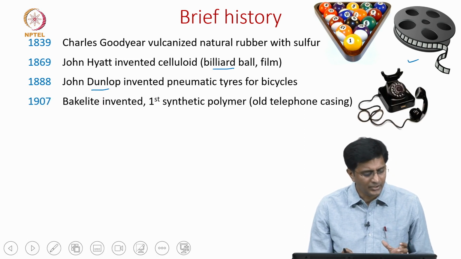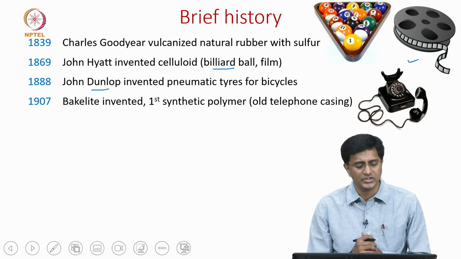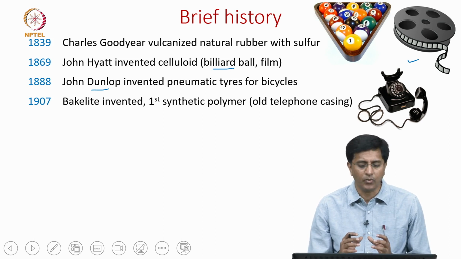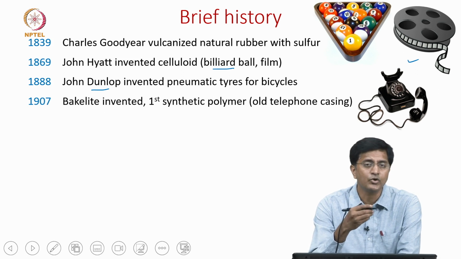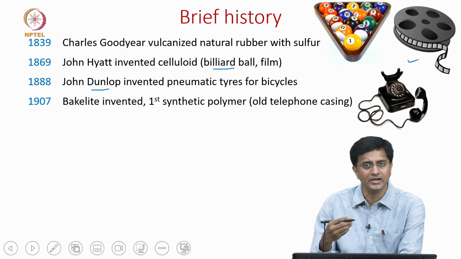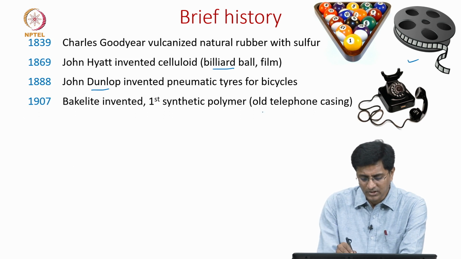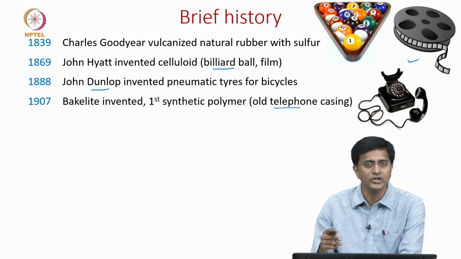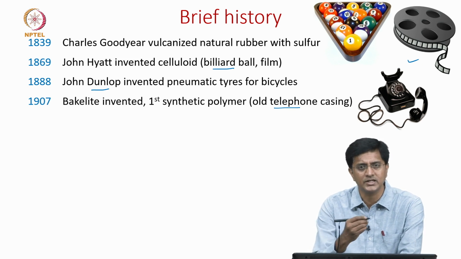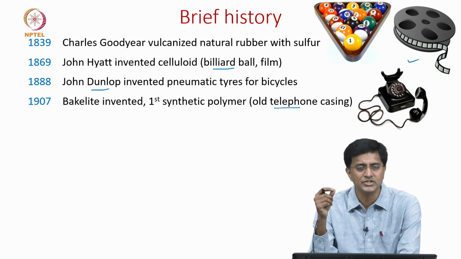And then in 1907 bakelite was first invented. So, this is the first synthetic polymer which is completely made up of synthetic raw materials. Even the raw materials are petroleum products, so that they are synthetic and not natural. One application is the old telephone casings, but this was also used to make these billiard balls by replacing celluloid. But there are several other applications of bakelite, such as in electrical switches, as well as many toys that were made up of bakelite.